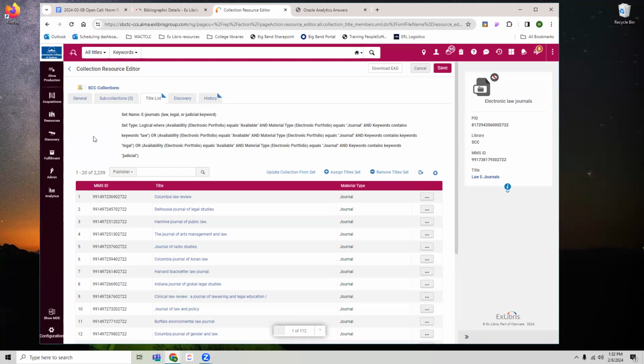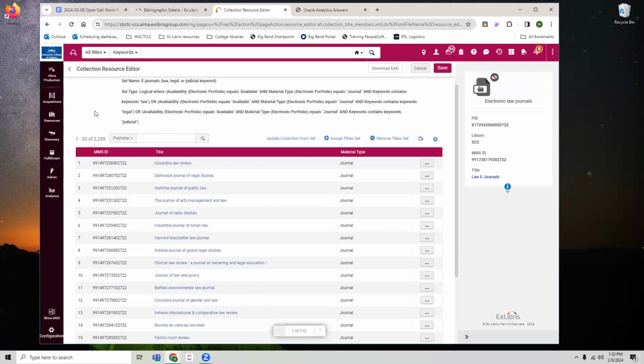I'm sure there was actually a better way to do it, but the day that I did this, I was not there. So these are ones where the keyword includes either law, legal, or judicial. And so we got over 2,000, because I know that there's a fairly good criminal justice program. So I was like, that's one to start with.